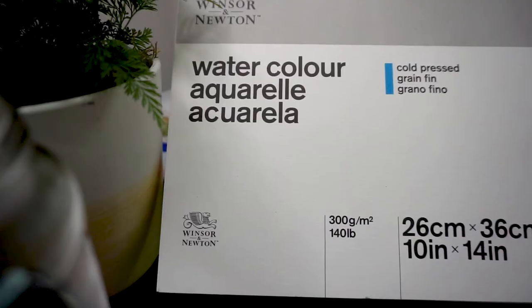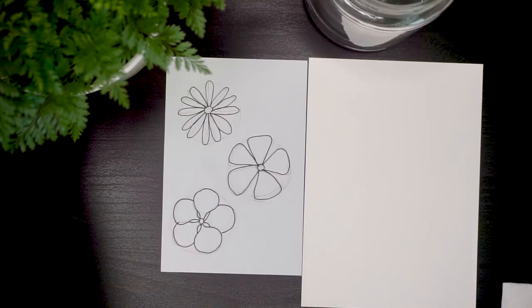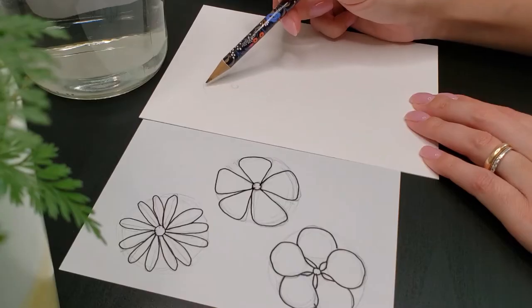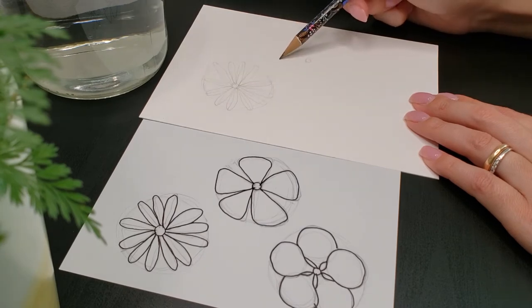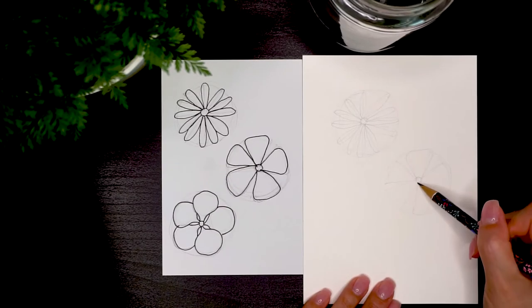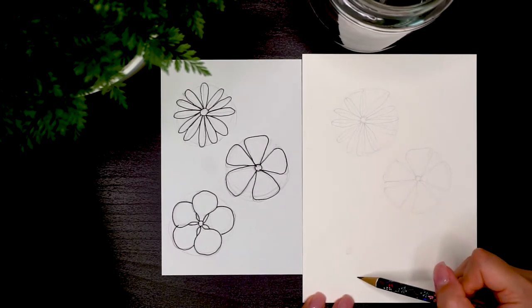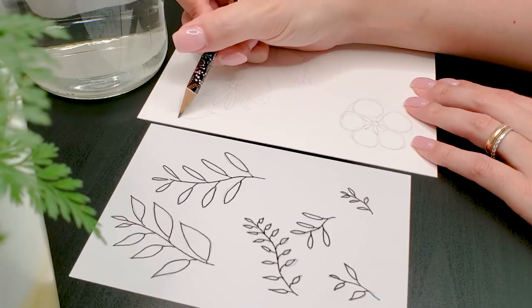And now, I'm finally ready for my painting. Taking here my Winsor and Newton watercolor paper, I will start sketching very lightly the drawings that I've done before, starting with the bigger flowers. You can see that I'm not applying so much pressure on my pencil, otherwise I will damage the paper.